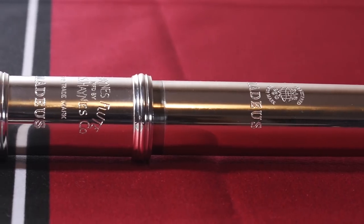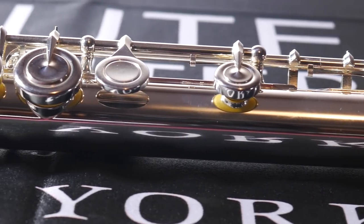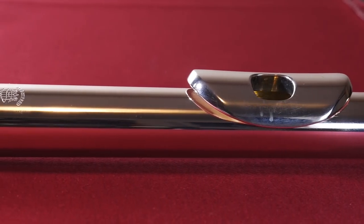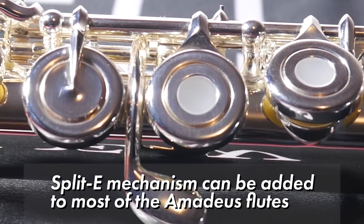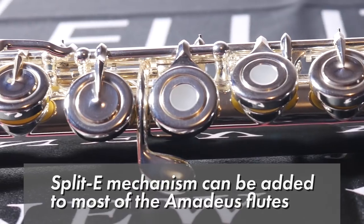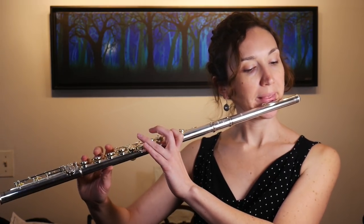The first Amadeus I'm going to try today is a model 580. It's a Haynes Amadeus sterling silver lip plate and riser with hand-cut silver plated head joint, silver plated body and mechanism, drawn tone holes, French open holes, pointed key style arms with offset G and B foot joint. I'm going to try the different registers.